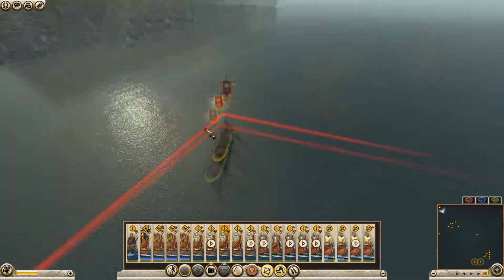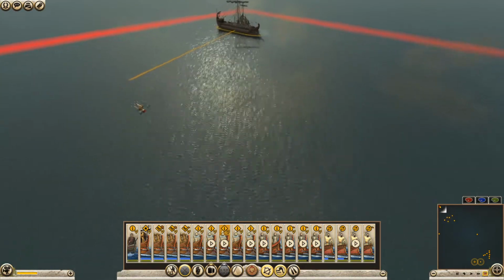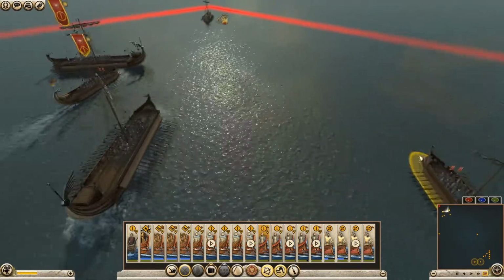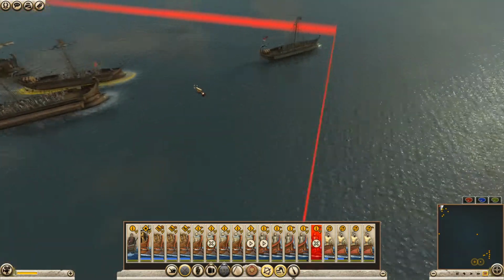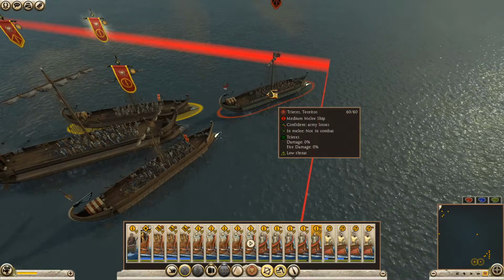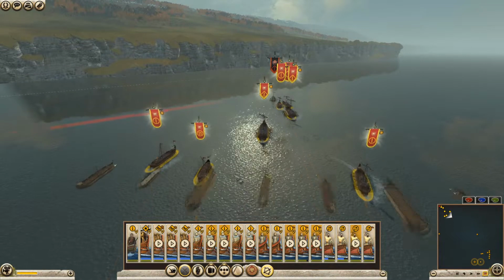I mean, we got 105 against 60. Actually, okay. You run this way, and we're going to charge in. I'm a bit of a mass ram. I don't know if this will actually work, but I can't get them. Okay, that's annoying. You form a battle line here.